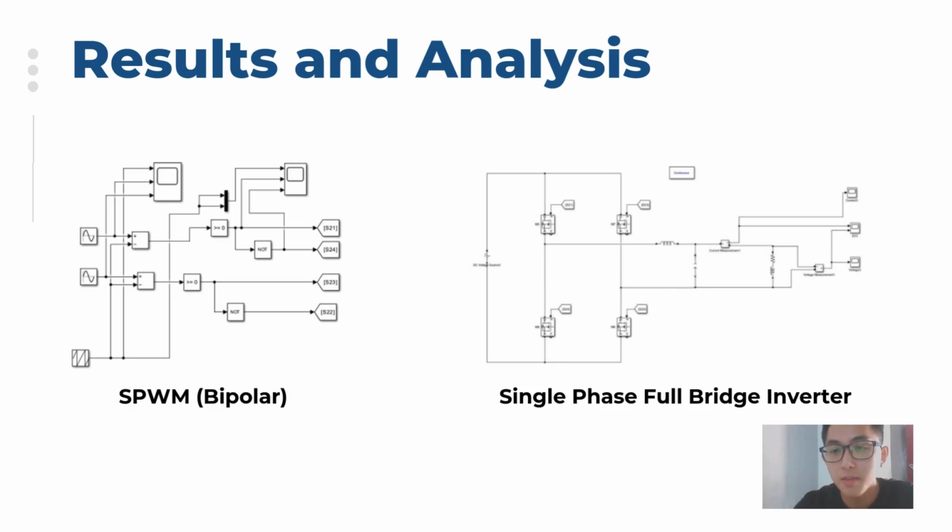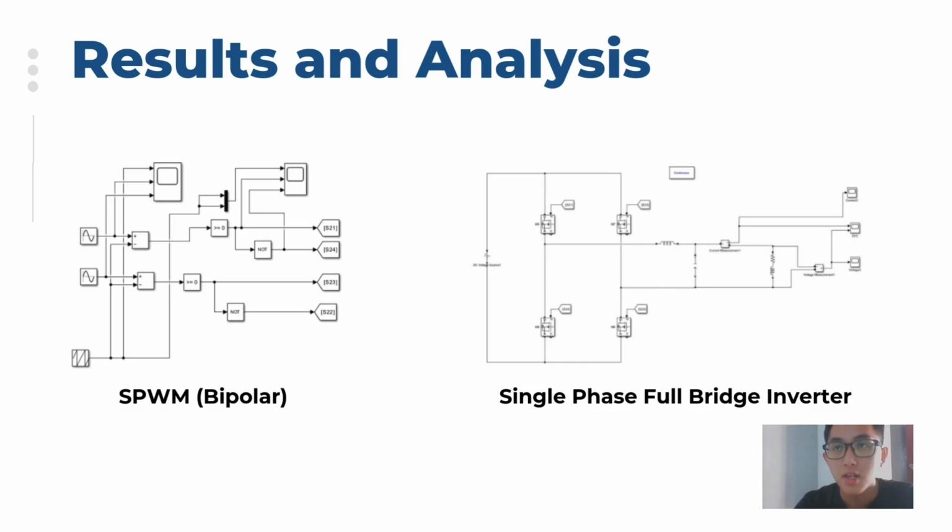For the second part, this is the single phase full bridge inverter. The DC input here we set to 700 volt, and the output signals S21 until S24 will be assigned to each of the MOSFETs here to turn them on. At first we use the quasi square wave because we want to eliminate the third harmonic to reduce the THD value. We also add the filter here, the inductor and also the capacitor, acting as a filter to minimize the THD value again. But we still got around 5 to 6%.